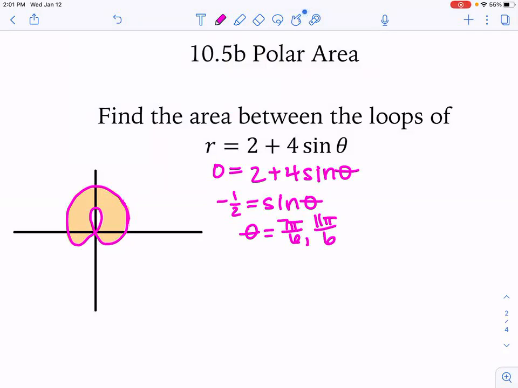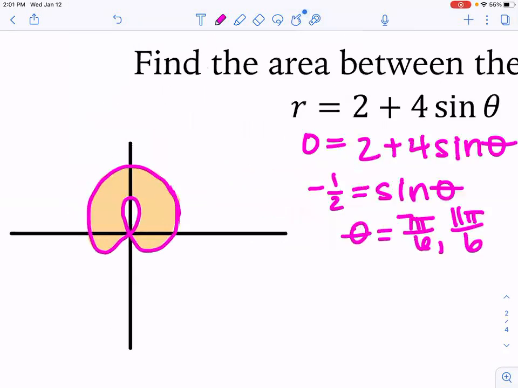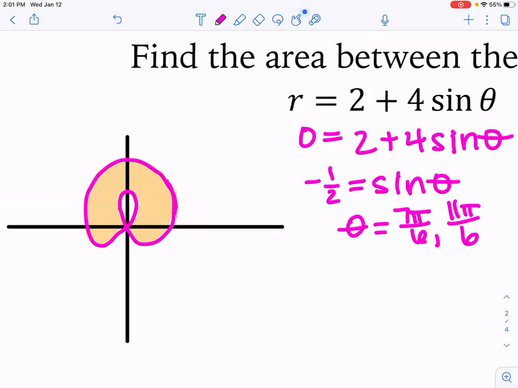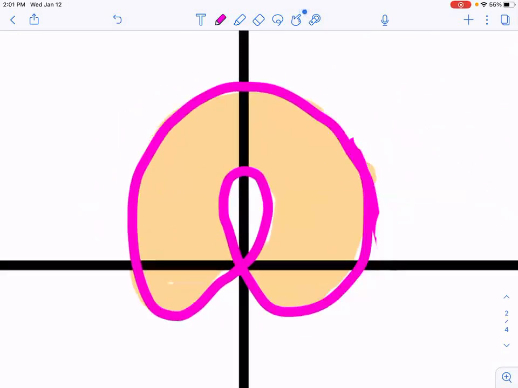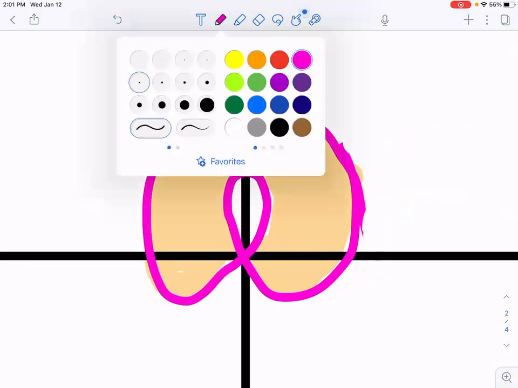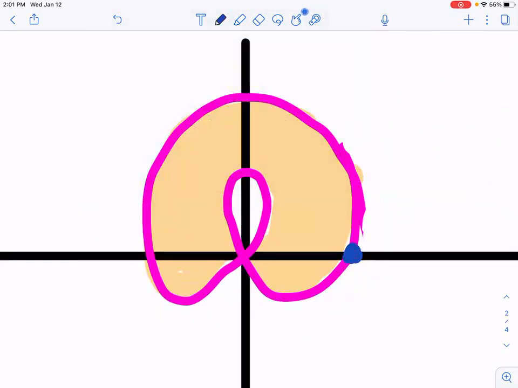that orange shaded part. So I want us to think about this is where we start drawing our curve. Like this is our coordinate when theta is 0. And we draw it like this. So if I'm going to use symmetry to help me with this area, because I think we should, let's make our lives a little bit easier. Where could we start finding the area?